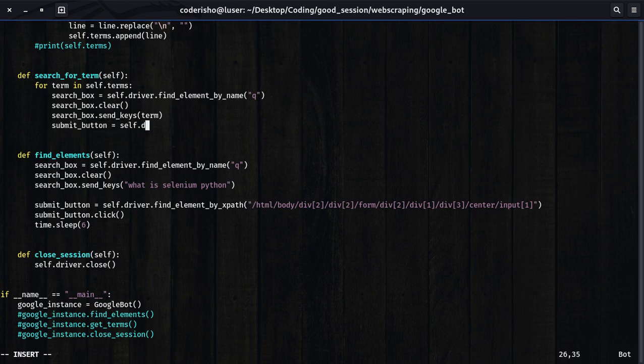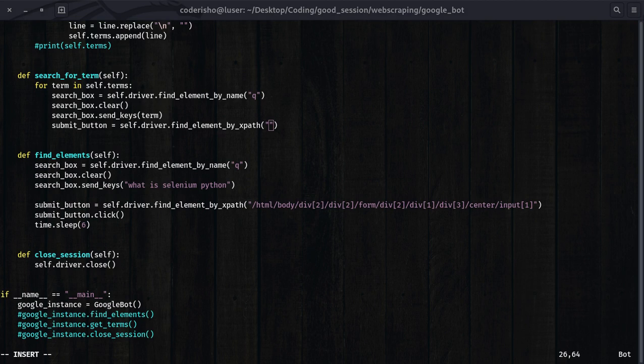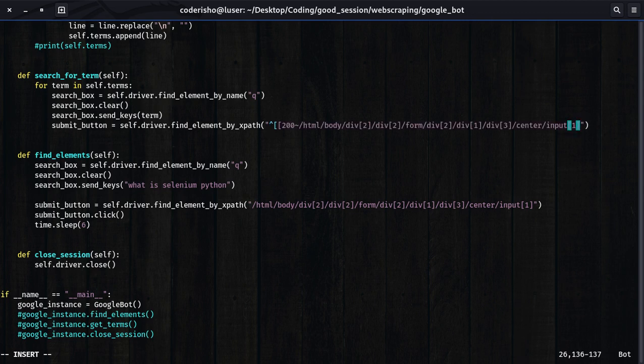Okay, I'm gonna create a self.driver.find element by XPath, not elements, because that will return a list eventually. Okay, let's delete this.